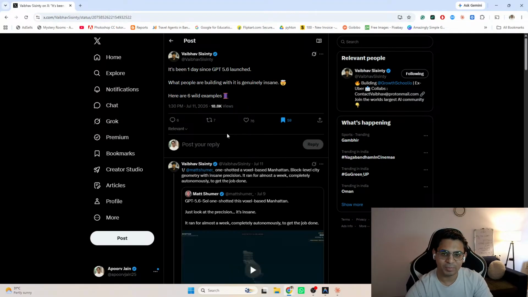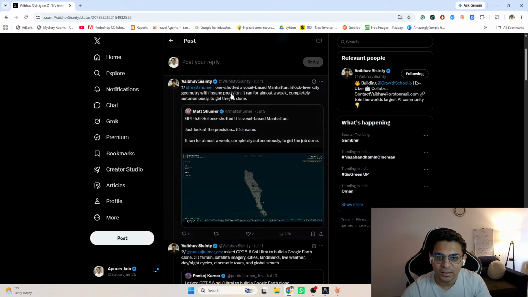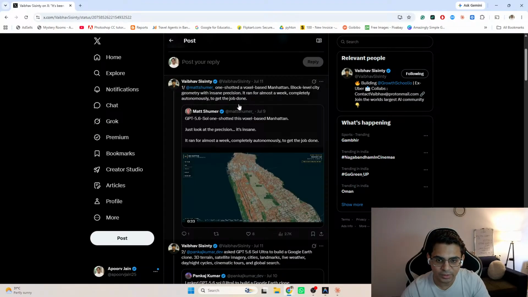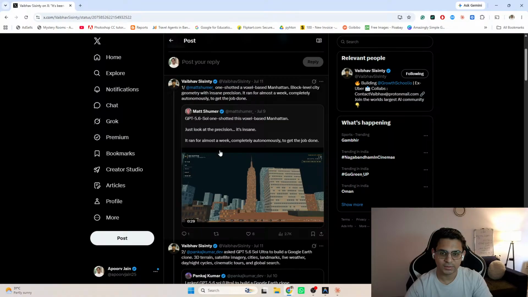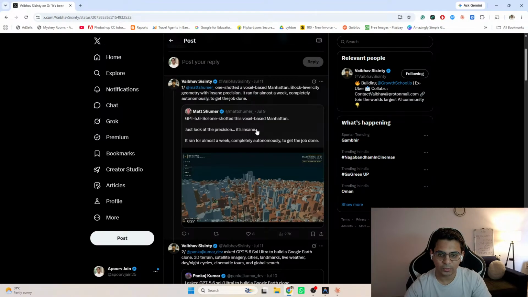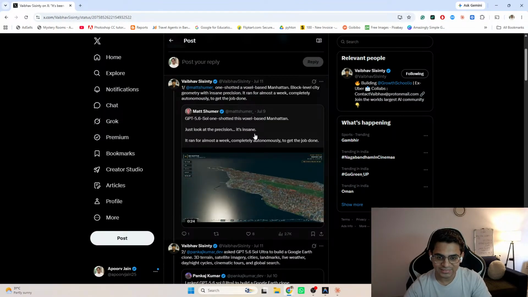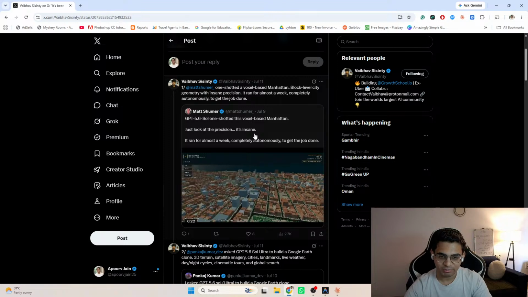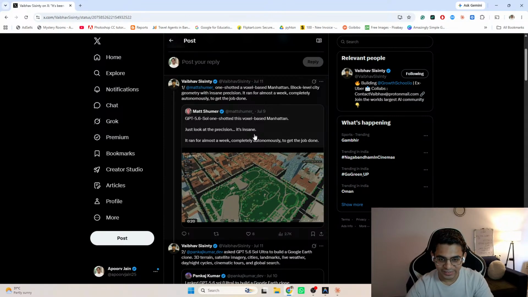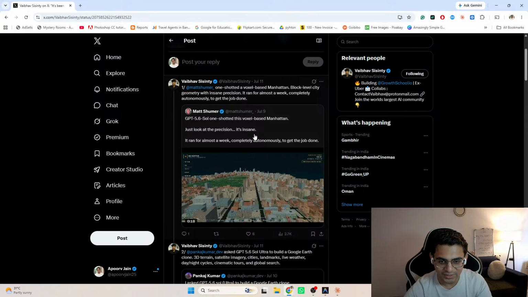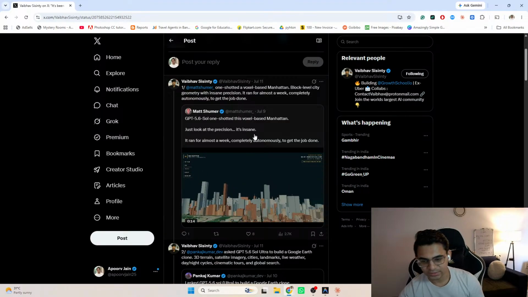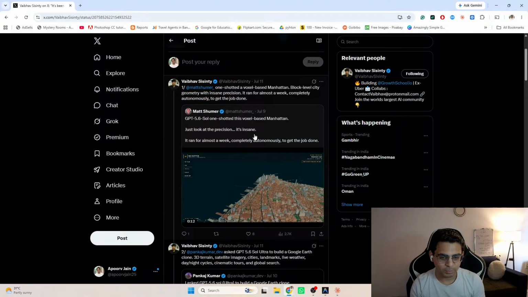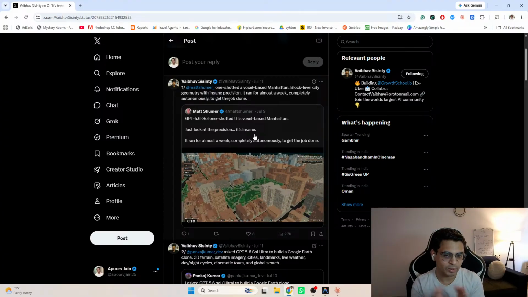Okay, let's see what people have built with 5.6. One shot, a voxel based Manhattan. Okay. Someone just one shotted the whole Manhattan city with GPT 5. Wow. Every detail from the park to the buildings to the skyscrapers, the roads. I think again, this is a work of looping, guys. You cannot possibly give a prompt so detailed that it will build you this.